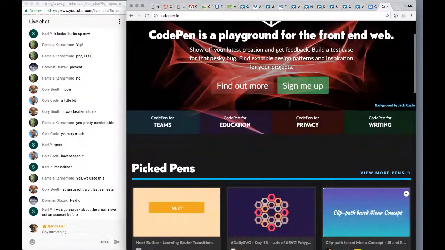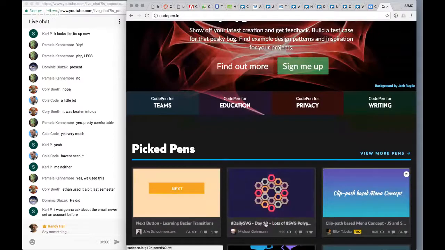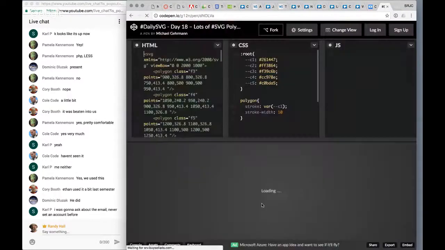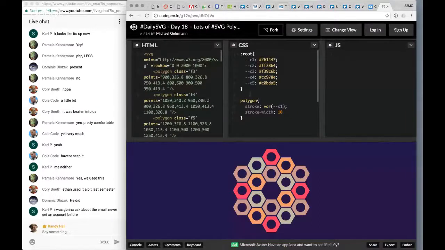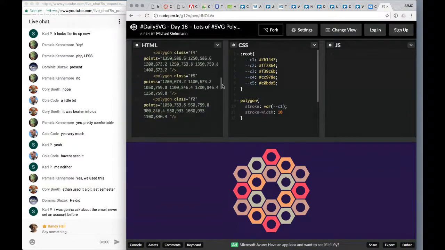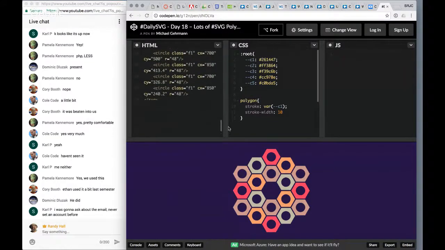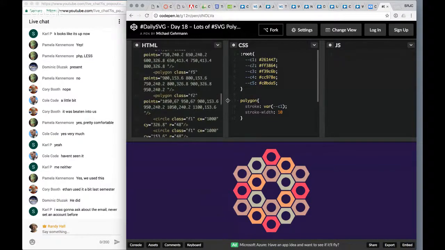Just as an example, because I haven't looked at this, this is today's daily SVG. So day 18, and this is the 18th, so maybe this is why. You'll see that in this example, and I swear I hadn't even looked at this before, it is an HTML and CSS, but notice that the HTML is an SVG. So this is actually a vector graphic that is being rendered here, and it keeps on going. Yeah, this is pretty far out.